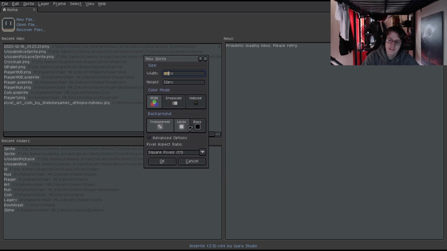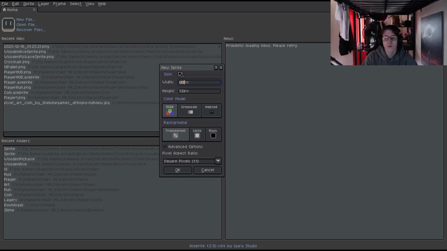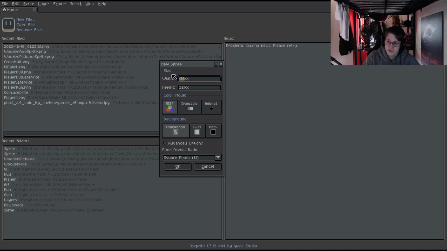And when you do that, this is going to pop up, this new sprite. Now what a sprite is, it's more or less just your drawing, your picture, right? So the first options you're going to have is your size, your width, and your height. Now this is measured in pixels because you're making pixel art, and chances are you're not going to want to go too big, especially if you're making a game. Depending on how you want your art to be, if you're starting out, I recommend probably 16 by 16. So that's what I'm going to do for this video.